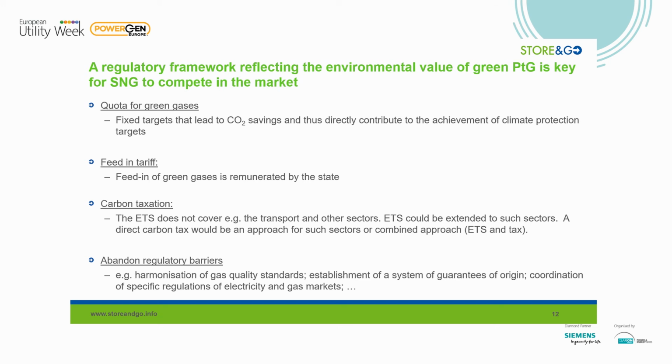By the way, we will have a kind of political evening in Brussels early December, and that's a way for us to present results to MEPs, to parliamentarians, to the Commission, and also to ask them, please support us by changing the system so that this technology can be developed over time. Thank you.